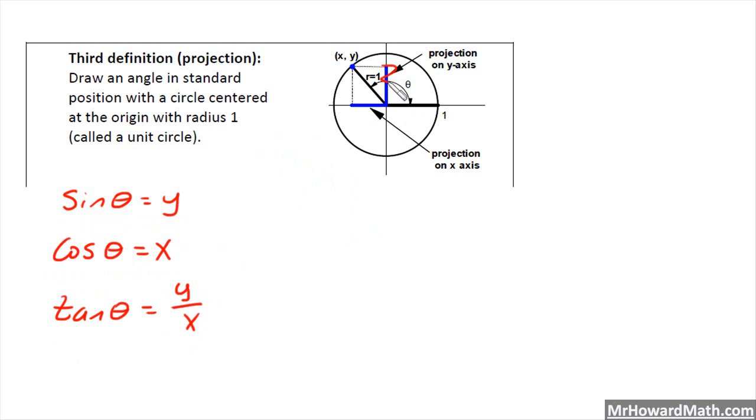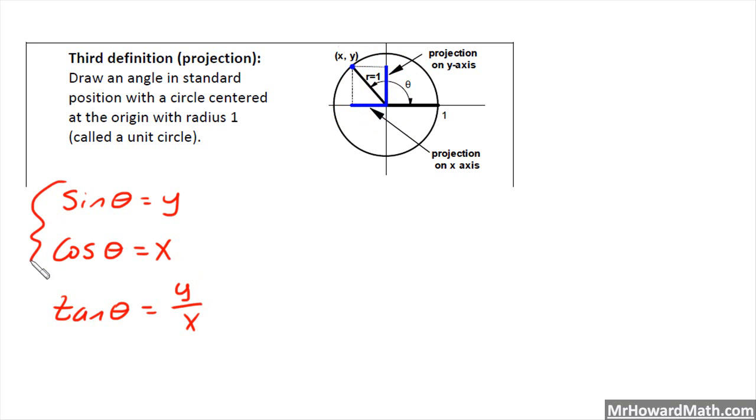Technically, it's not a projection on an axis. That's what they're trying to show here, that sine theta is the projection on the y-axis. It's just the y-coordinate, and the cosine is a projection down here on the x-axis. It's just this x distance, which in this case, with the radius being 1, x over r is just equal to x. So that is what they're showing you, that it's just these dimensions. Notice that in this ordered pair, the x value is this distance right here. The y value is this distance right here, the length from 0, 0, however long that side is. That's all they are pointing out.